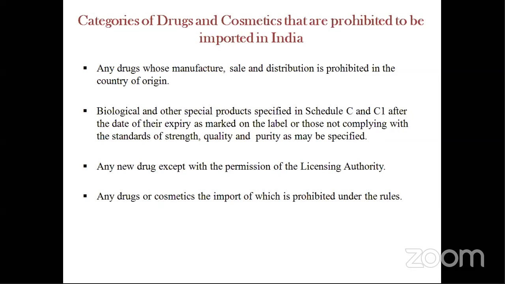So any new drug, if it is first supplied or imported into this country, you have to get a permission from the licensing authority for new drugs. First you take a permission to import the drugs from the licensing authority, but if you import any new drug, you have to get two licenses. First is the import of drugs and cosmetics, and next one is the new drug import. When you go for a new drug import, you get another permission from the licensing authority.